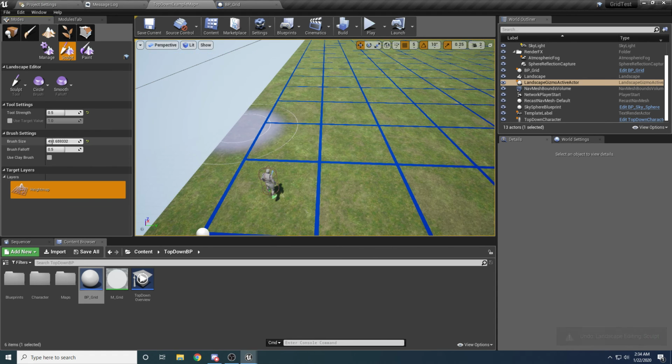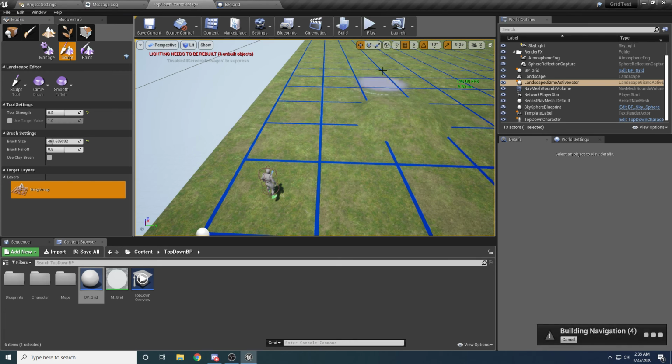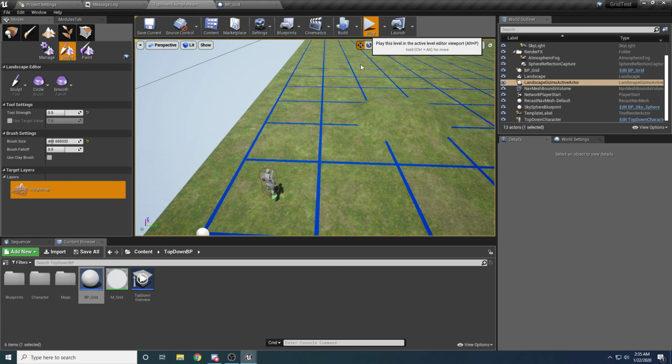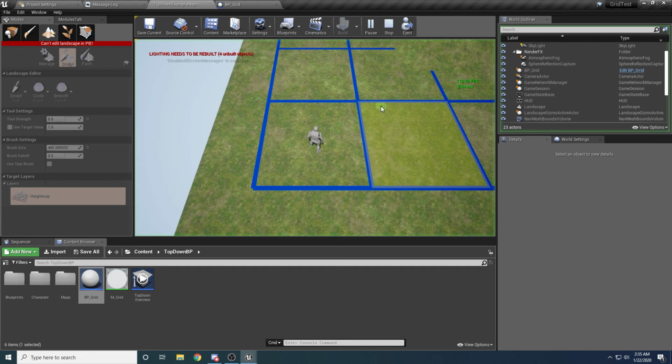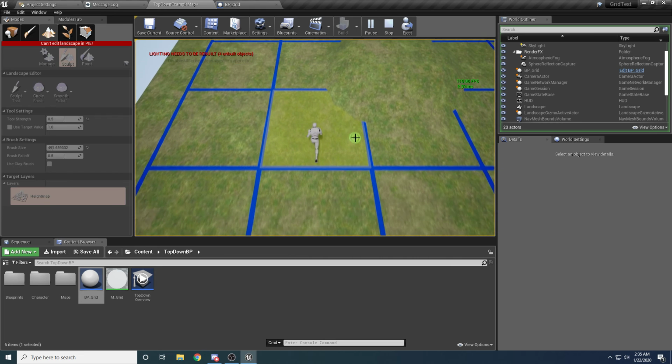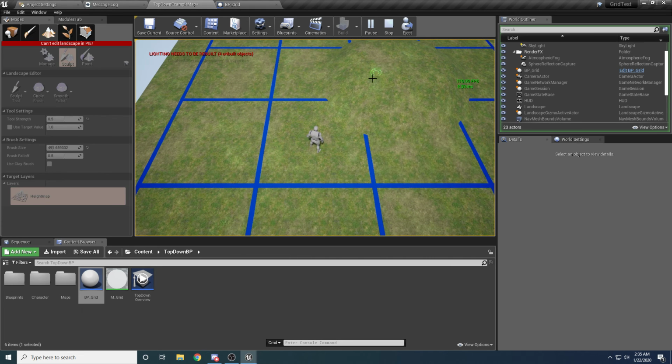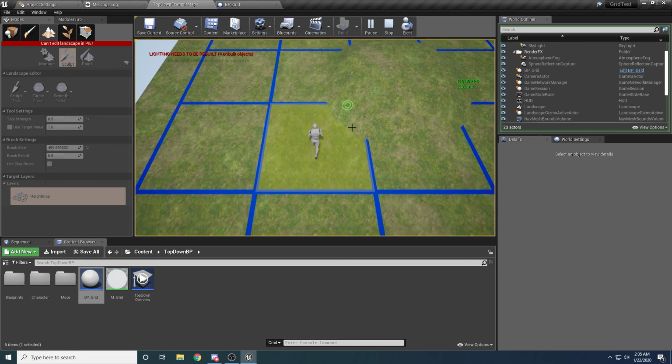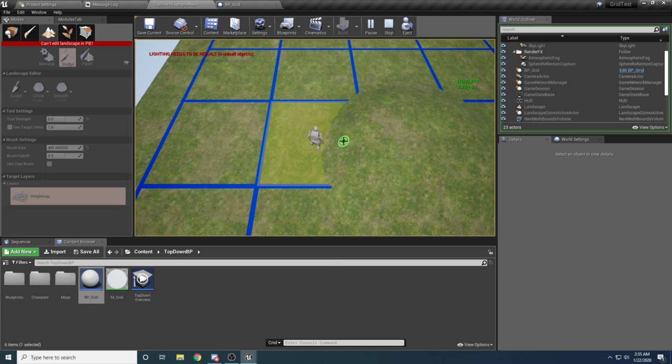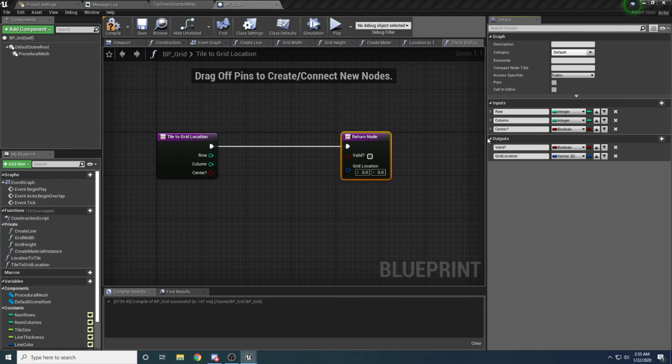All right, so even if the terrain was raised right here, and I go ahead and run it, I still have 2.5 billion triangles, so it's going to take a second. So you can see, even if the terrain happens to be above the grid, if I click right here, it's still going to bring me to the center of this tile, because the grid's only in 2D space. It doesn't care about how high the position is. Hopefully that makes sense. So the grid location is going to be in 2D space, so we only want to return a vector 2D.